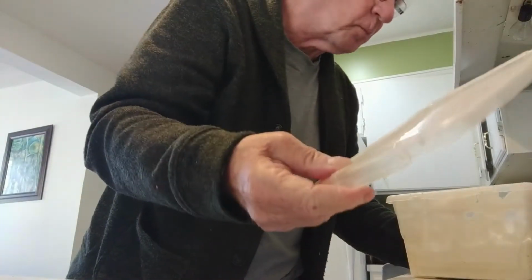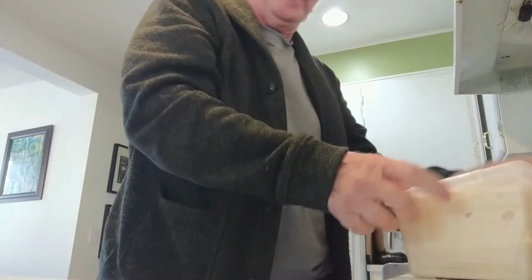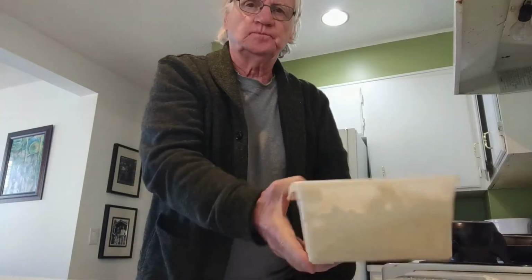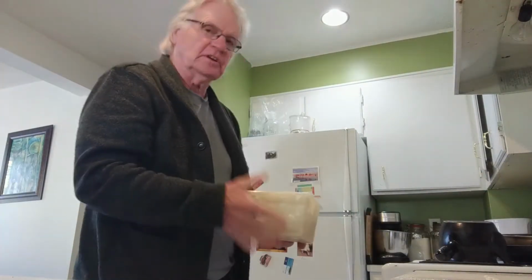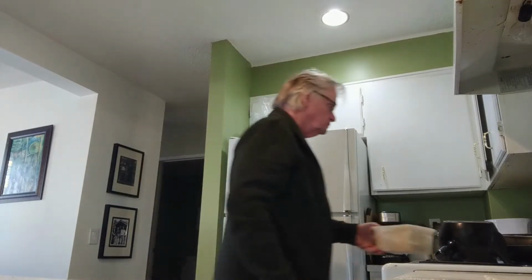What do you think it is? Oh, it's kind of sour. Yeah, it's sourdough starter. That's sourdough starter right there, frozen. When you take it out of the freezer, you leave it to sit for a while. About a day. Well, it's in the afternoon now, so tomorrow morning we'll come back and do something like that.